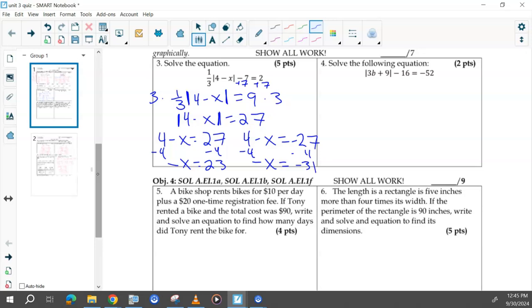Some of you, if you got this far, just changed this to -23 and +31 without actually doing the work. So you need to still do that work. Or some of you left this like this, which would not be the correct answer because we have to get rid of the -1. Neither was your question. So do we always get rid of the number that's in place of 7 in every equation? First, yes. For absolute value, yes.